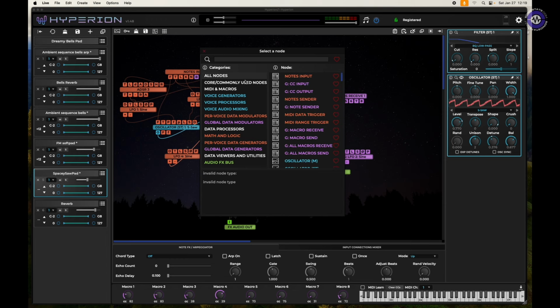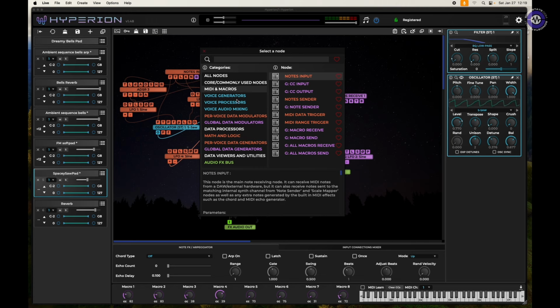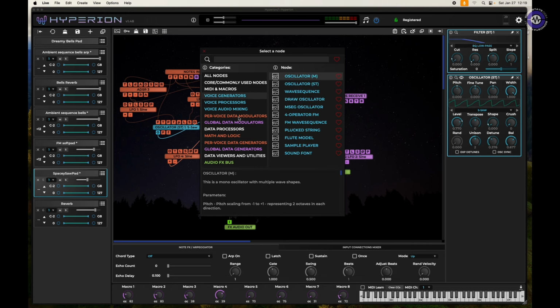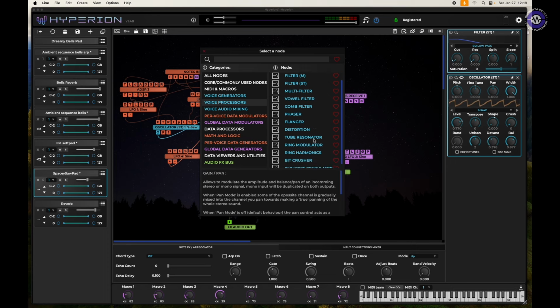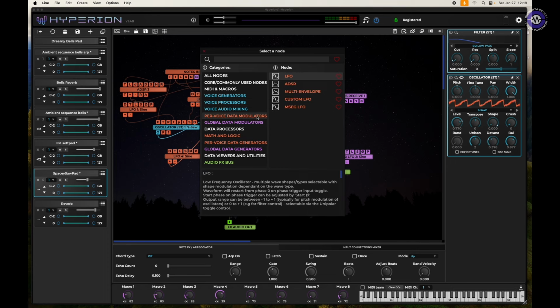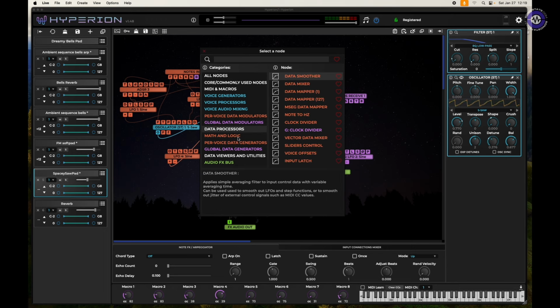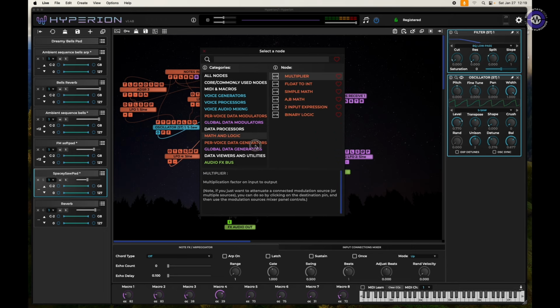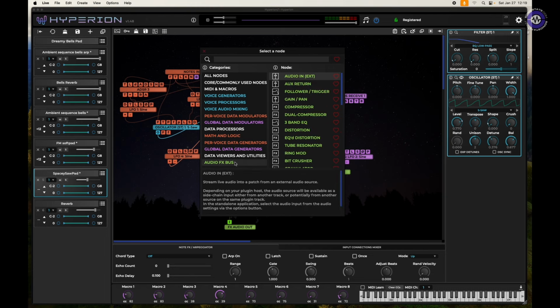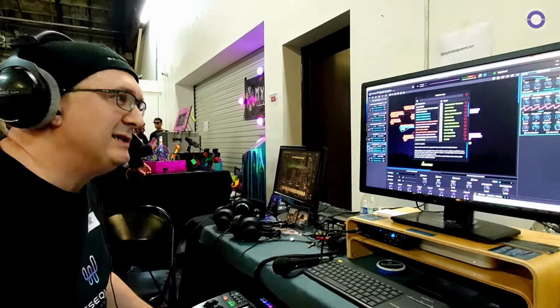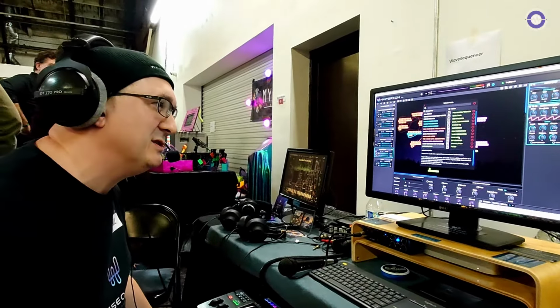But also I can just search by categories. So I could maybe look for the MIDI-related nodes, my voice generators, different filters in my voice processing, modulations, global modulations, processing nodes, some math and logic nodes. And then these green nodes are the effects bus nodes, and there's multiple kinds of effects, distortion, bit crushing, granulation.